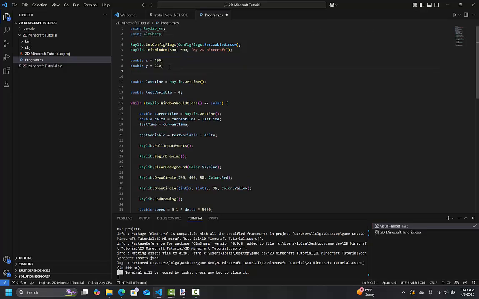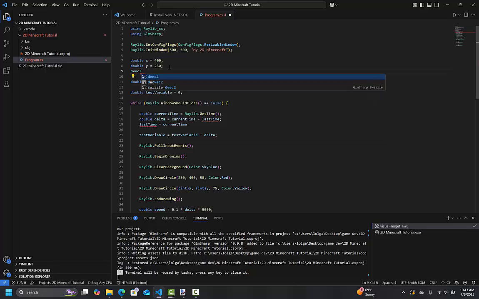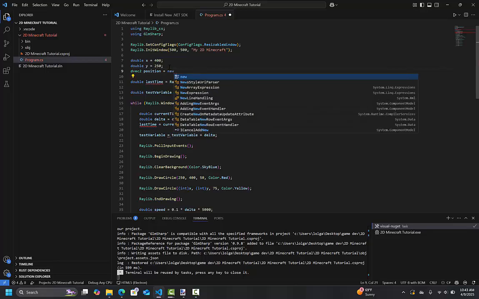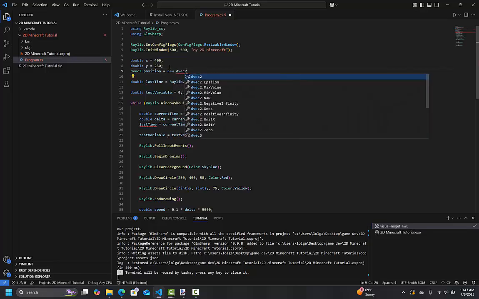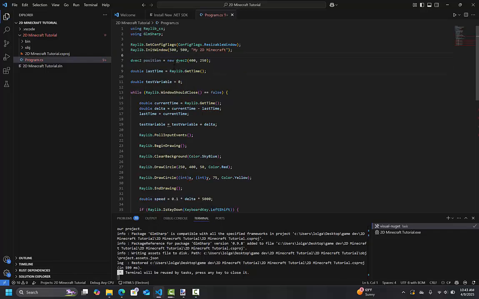And we can do a dvec2 of position equals new dvec2, and then in here we can do 400 for the X and 250 for the Y. You can see this has X and Y here, right? Let's get rid of this.